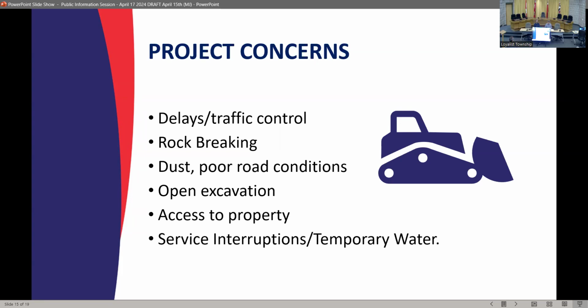There will also be times when the water is shut down to allow for work to be completed. So as they're transferring residents over to the temporary water system, or they're doing some work on the main water system, there'll be temporary shutdowns. The intent is to keep these interruptions as short as possible, and residents will always have a minimum of 24 hours notice prior to any shutdown. And we'll keep them as short as possible and people informed.